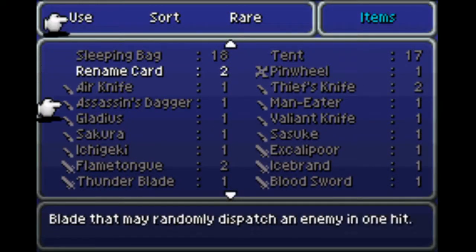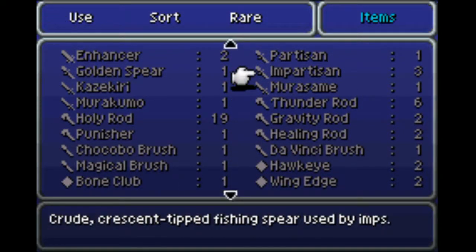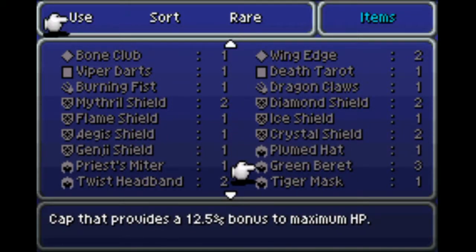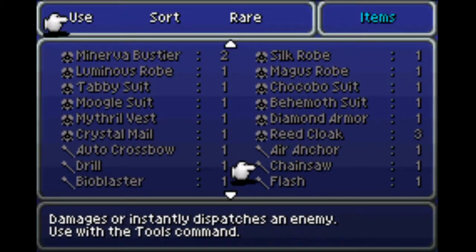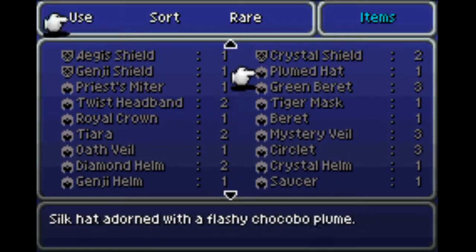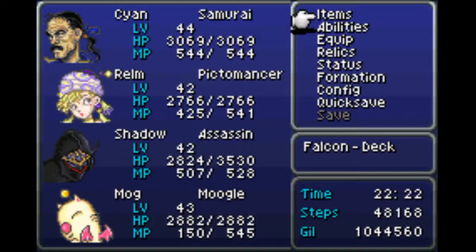Real quick here. How many imp partisans do we have? 3. Okay. How many of the other pieces do we have? We only have 1 saucer. We've got 3 reed cloaks. And I don't know if we have any of the tortoise shields. Okay. We are going to be using those later, as silly as it might sound.